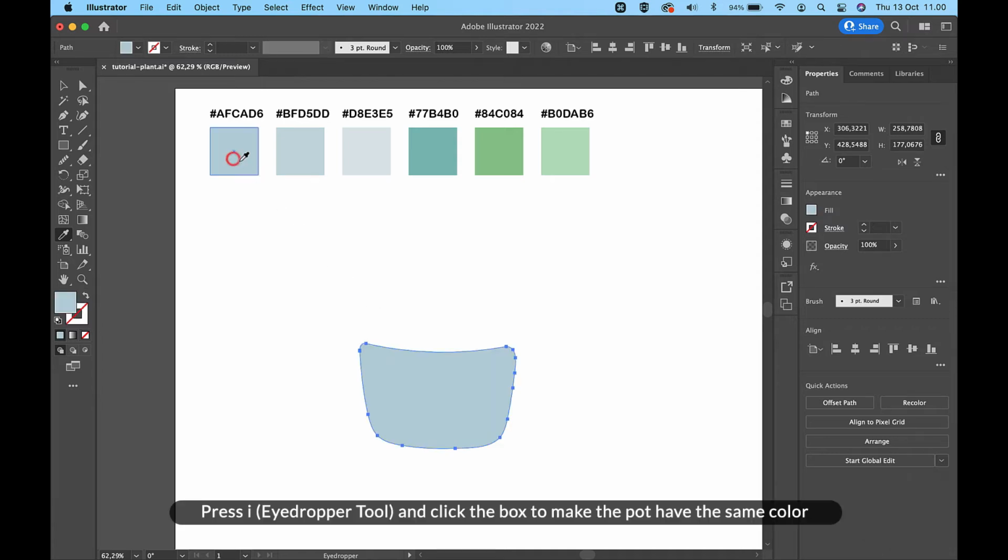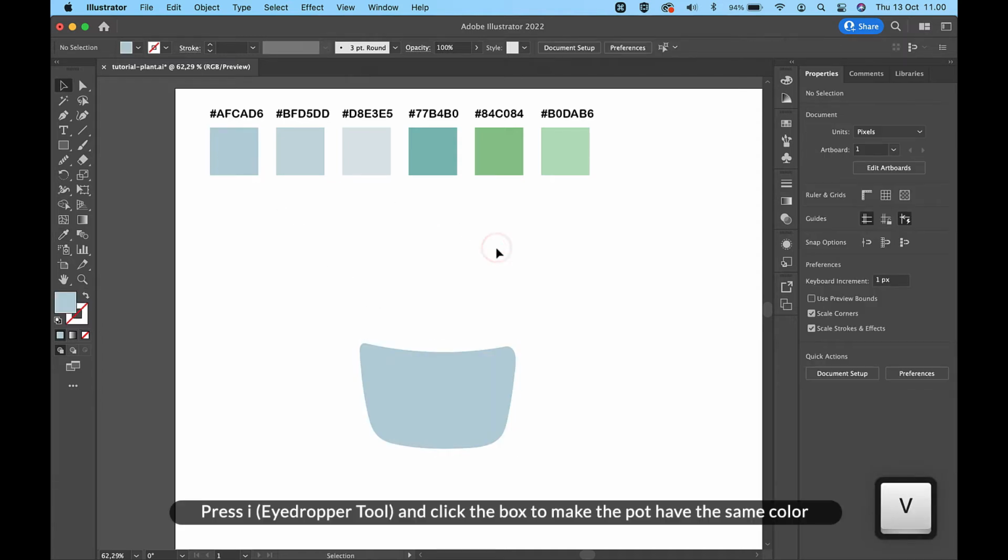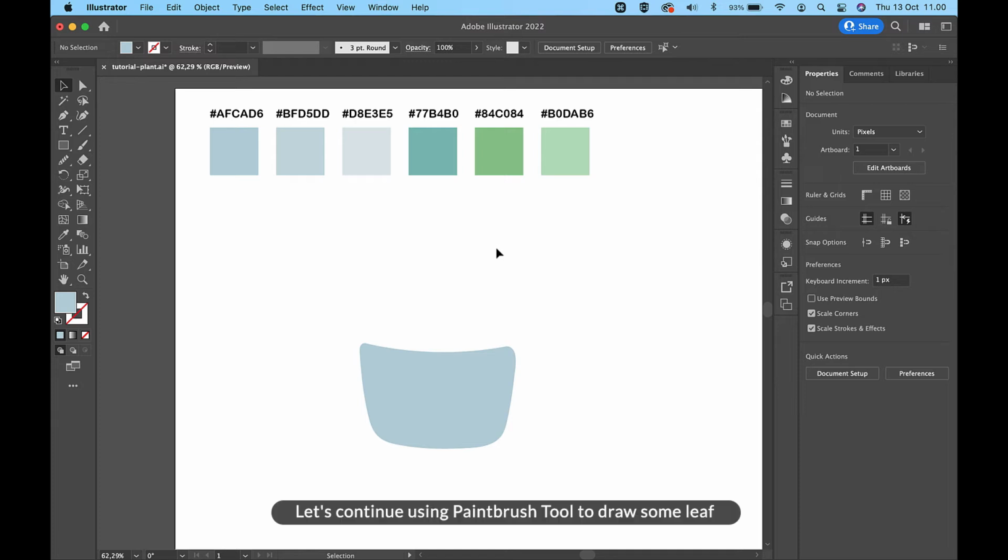Press Eyedropper Tool, and click the box to make the pot have the same color. Let's continue using Paintbrush Tool to draw some leaf.